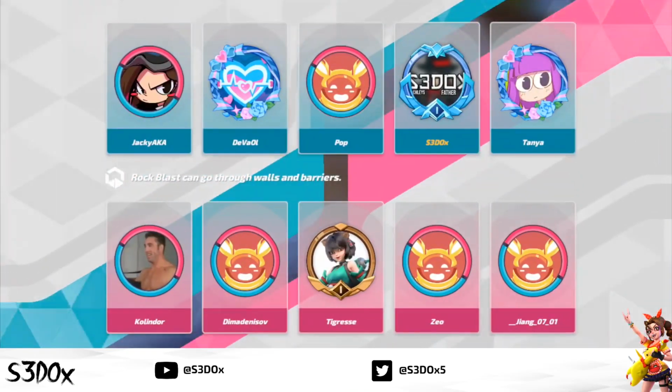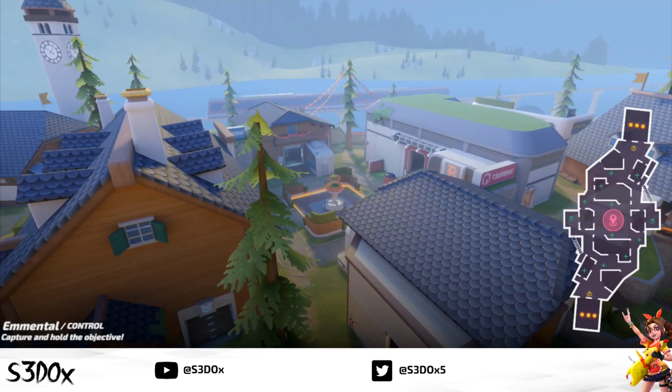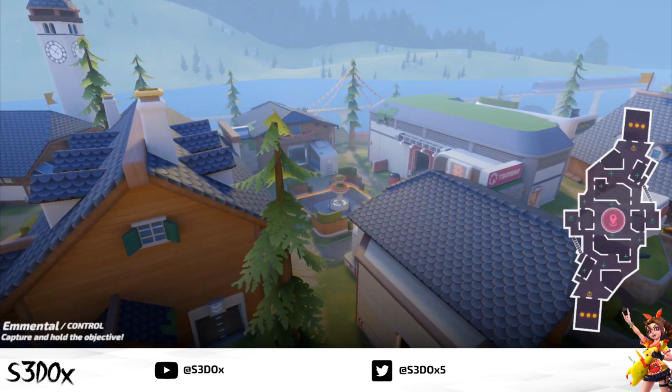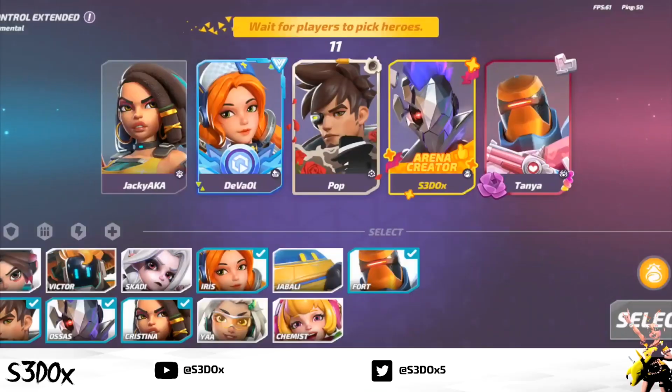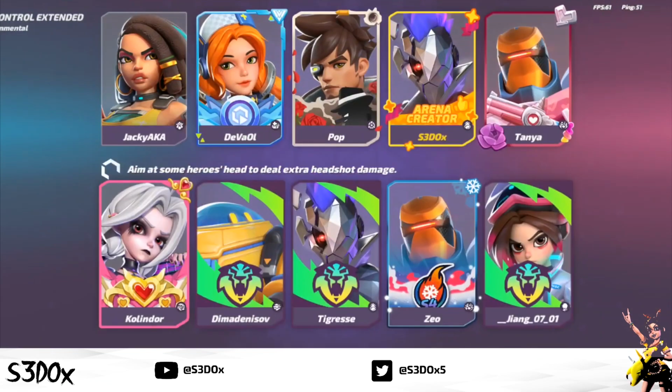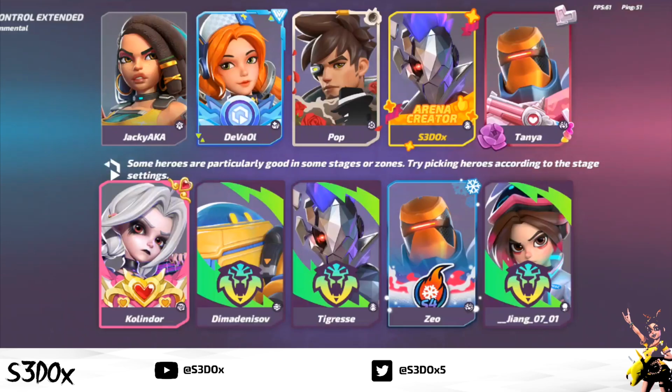Alrighty, we got a couple of people right here. Okay, we're in. Not gonna lie, we have a DPS flanker. I mean, Mark can work as a flanker in this game because of his second skill. We have a tank and a healer. So if I'm hitting shots, we're gonna be winning. If I'm not, we're gonna be losing. Definitely gonna be losing.